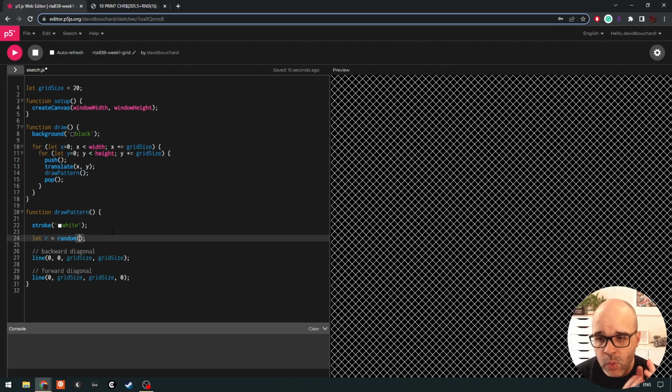One thing I like to do, how I like to think of it naturally with these random numbers, is to create a random number between 0 and 1, knowing that it's going to be a float.